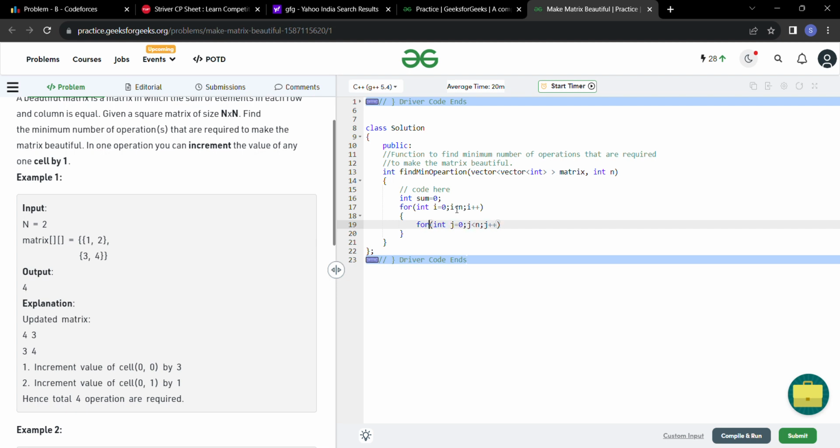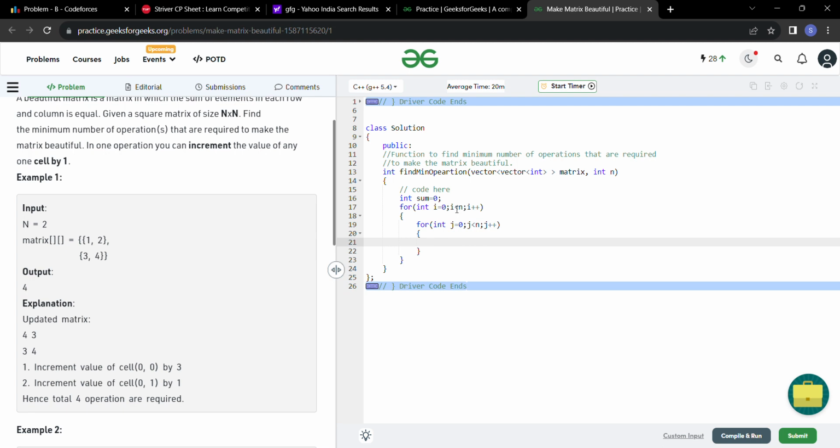Yeah, so now we want to sum it. Okay, so sum plus equals m of i. It's matrix, let me make it a little smaller so it's easy for me to write again and again. Yeah, matrix of i, right? Okay, so we have now computed the sum of this entire matrix, है ना?